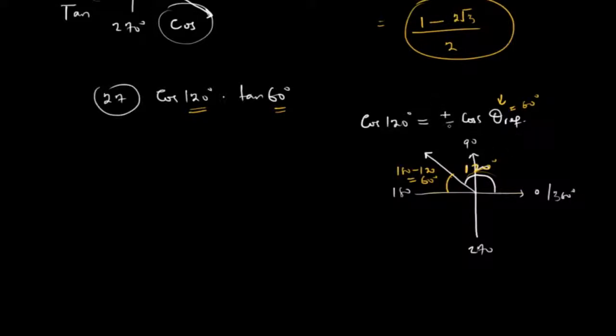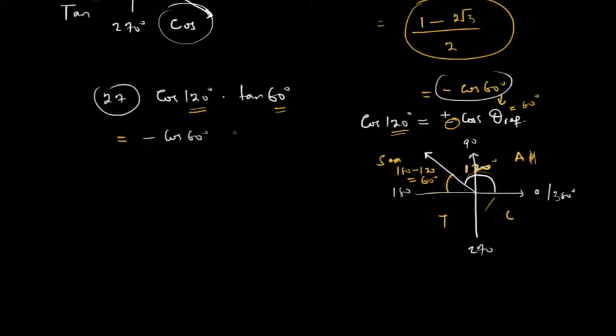Now, is it going to be a positive or a negative number? Well, we say this is ACTS. You're told to find the cosine of a number. Does the number fall in the cosine quadrant? Cosine of any number is only positive if it falls in this quadrant or in this quadrant here. But you have 120 degrees, which fell in the sine quadrant. Since it fell in the sine quadrant, you're going to take the negative sign. It is only positive if it falls in its quadrant or in the all region. So this is just going to be the negative cosine of 60 degrees. In other words, the cosine of 120, like we have derived here, is the negative cosine of 60 degrees times the tangent of 60 degrees.